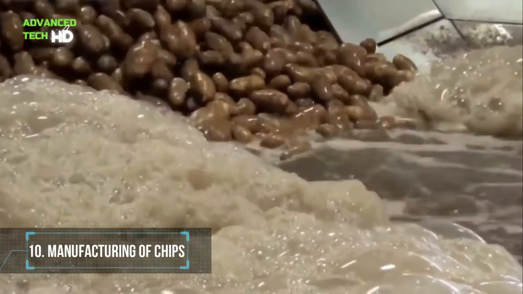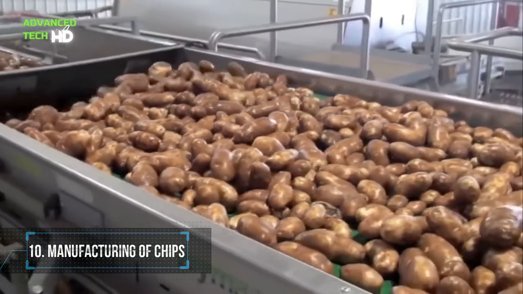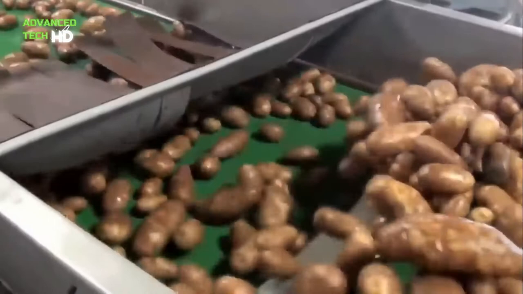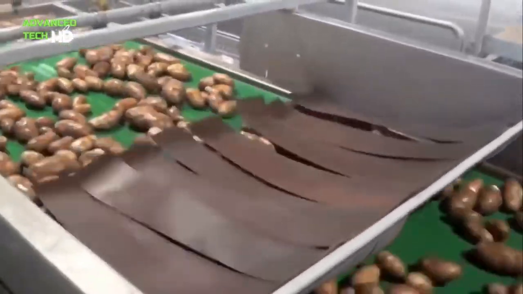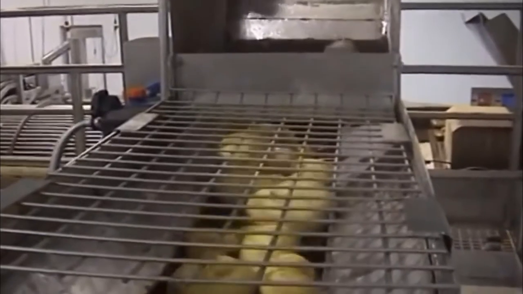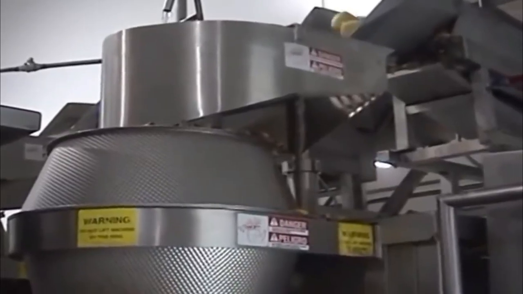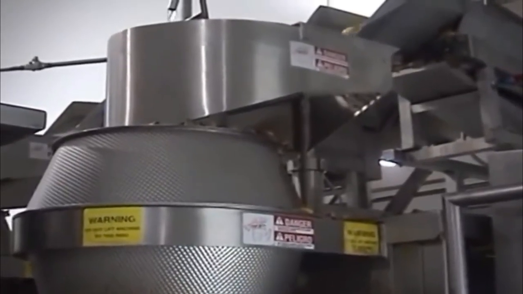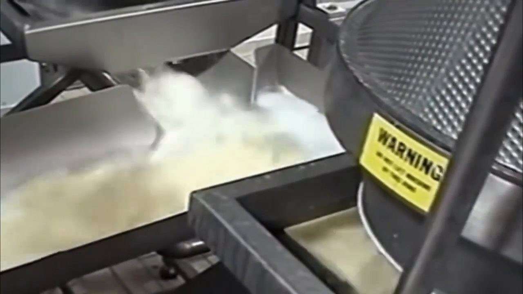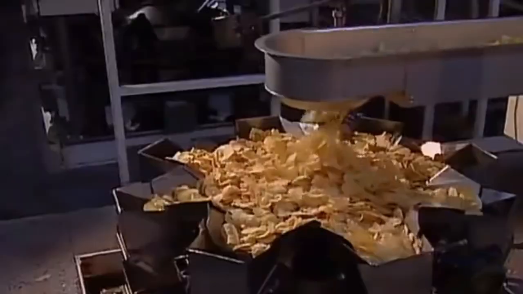Number 10: Manufacturing of Chips. Chips are one of the most consumed snacks everywhere. For its manufacturing, companies buy large amounts of potatoes. In the first process, potatoes are washed thoroughly and their skin is removed. The right size and weight of the potato are taken for further processing. After all these processes, potatoes are sent towards a slicer where they are cut according to the required shape. Those slices are sent to the fryer for at least 3 minutes. 5,000 pounds of chips are prepared every hour. In the end, the desired flavor for chips is added and is sent for packaging.